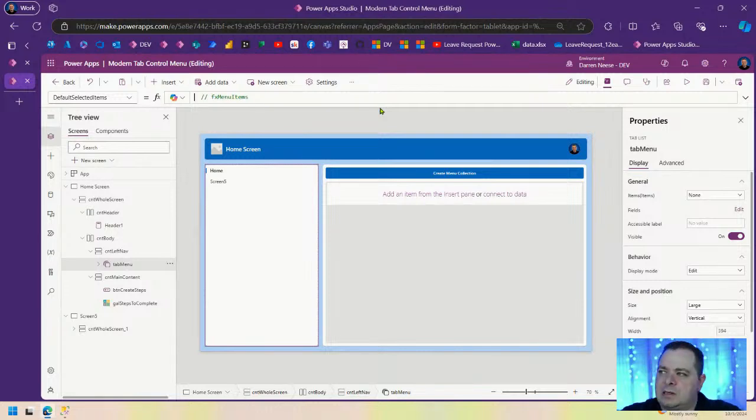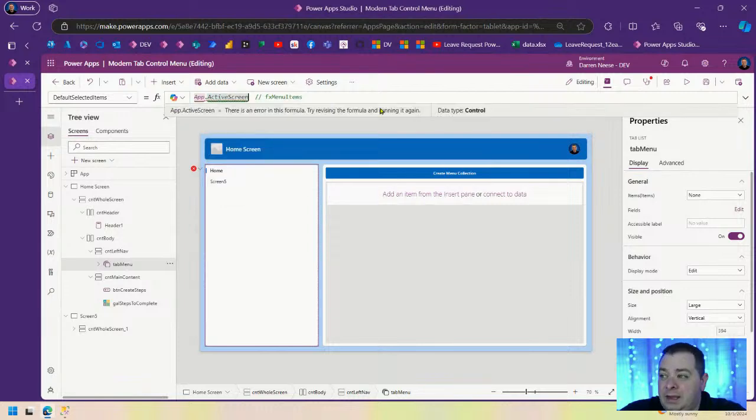A lot of times people will do this, which works well for a record listing control, like a gallery, to select an item that is the current screen. Now keep in mind we're trying to match up the text in the menu with the current screen. How you get at the current screen dynamically is app.activeScreen.